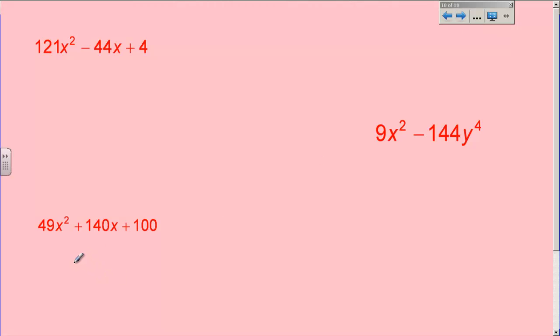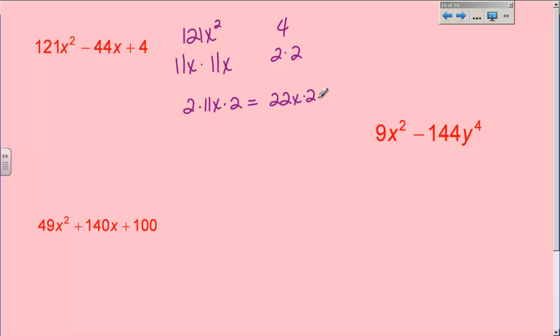So let's practice just a couple more just to make sure we're getting it. There's 3 on here. I'm only going to do 2 of them just to make sure that we understand. So take this one, pause for a second, and see if you can test this one to see if it's a perfect square trinomial and factor it. And then when you come back, you can see if you got it right or not. 121x squared is going to be a perfect square because 11 times 11 is 121, and x times x gives me x squared. So that one's a perfect square. 4 is also a perfect square. It's 2 times 2. So to check my middle term, I have 2 times 11x times 2. Well, 2 times 11x is 22x times 2 is 44x. My middle term checks out. So my two factors are 11x minus 2 because of that minus sign right there, and 11x minus 2, which is the same thing as 11x minus 2 squared. So that one is a perfect square trinomial.